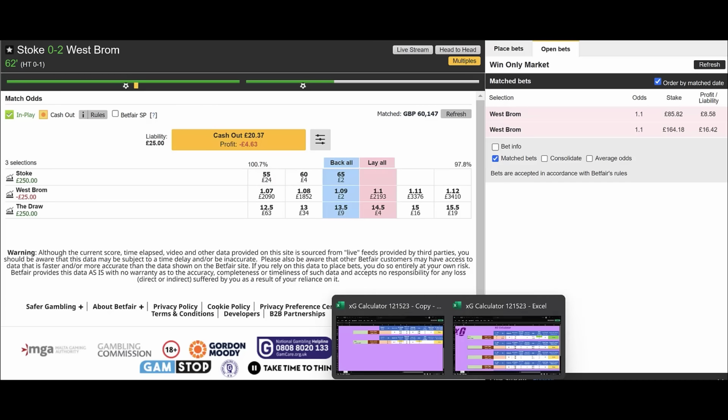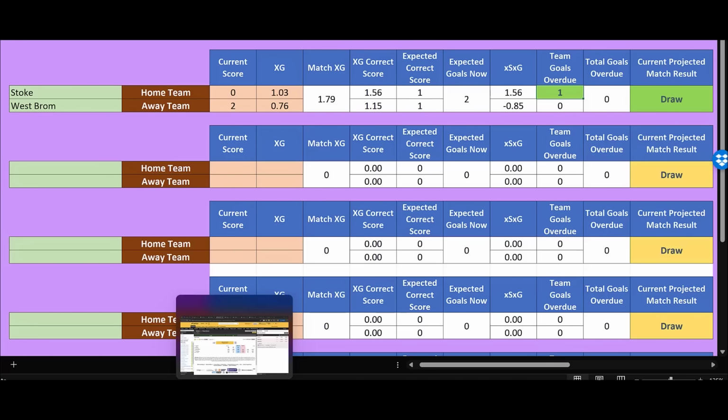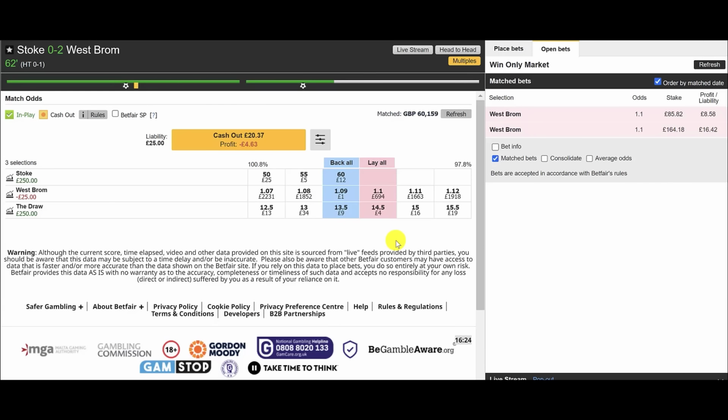And the main reason for that, if we bring up the XG and just show you how it's translated, is that despite that 2-0 lead for West Brom, we're still expecting a draw. Stoke have done more than enough to be drawing this match at least. They're also overdue a goal, which means if they can get one back shortly, then that could be enough to just move the prices in our favour and lock something in, or let it run, depending how we're feeling.